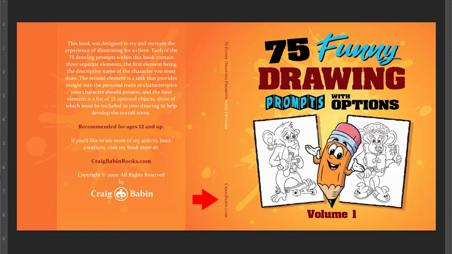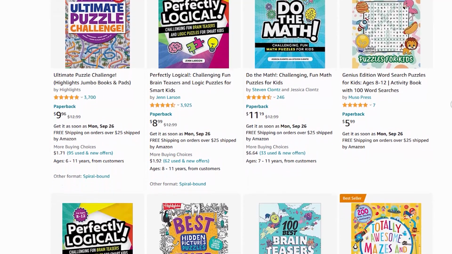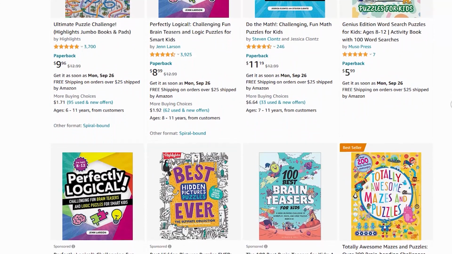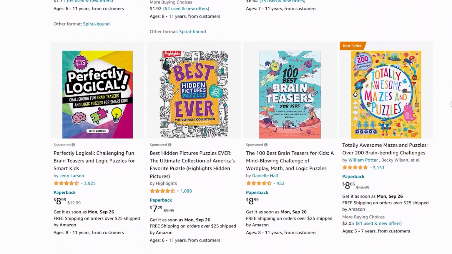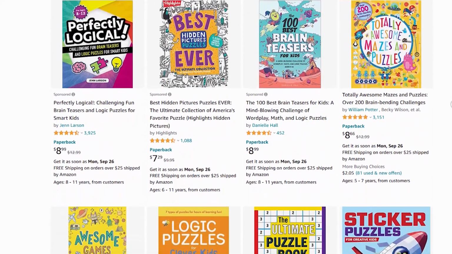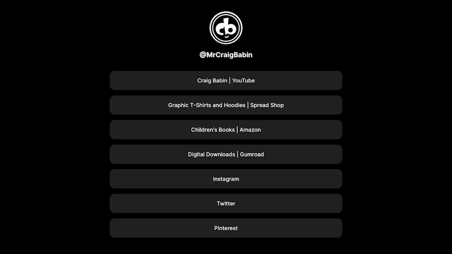Now, as for the custom URL, you've already given them the URL to your Amazon author page on the back of the book. But if you're doing this whole low-content book business properly, then you probably have some other income stream set up for times when your book sales are slow. And if you do, then you probably have a main web page that has links to all of your social media sites like YouTube and Instagram, as well as links to some of your other products like digital downloads and apparel. And if you don't, you should.